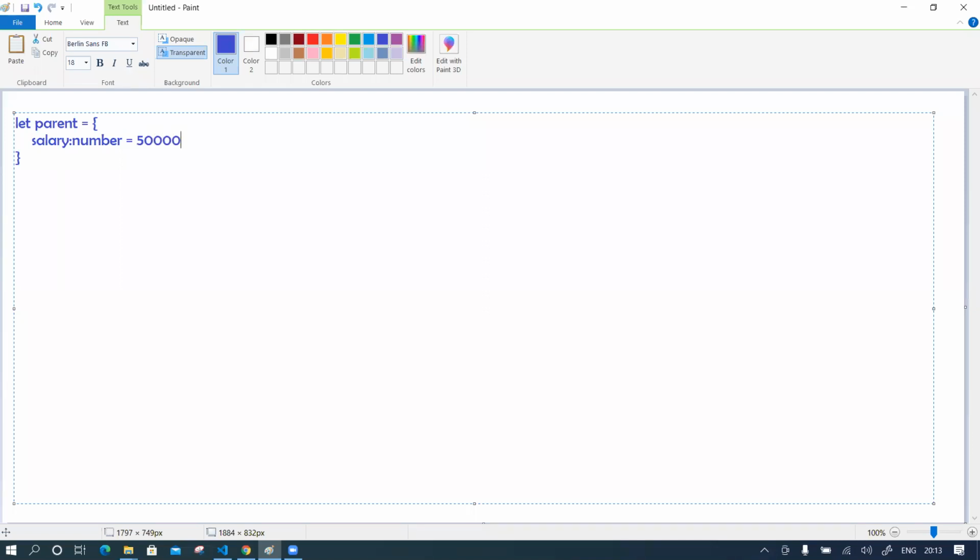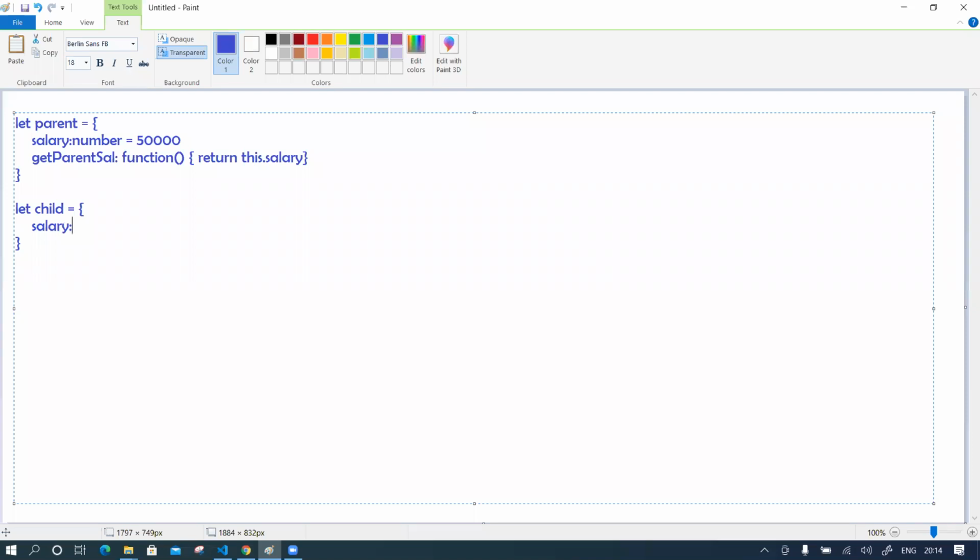Parents are getting a salary of 50,000. Then for the child, you can write get parent sal, which returns this dot salary. Similarly, we can provide the child's salary also, that the child is also getting some salary.